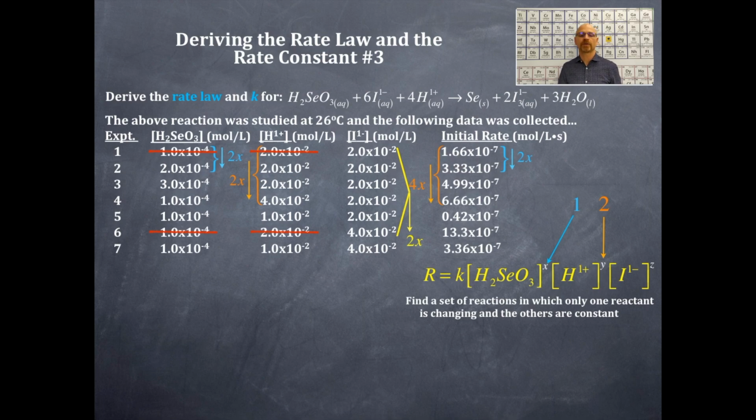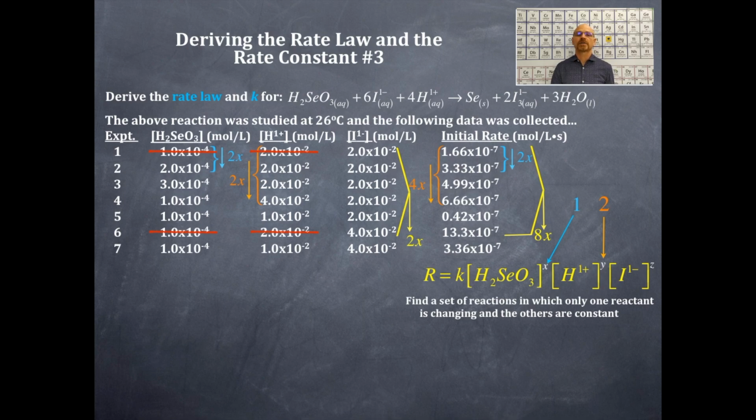What happens to the rate from reaction 1 to 6? The rate is going up by a factor of 8. Now this is not something that I mentioned before. If it is zero order, if you double the concentration, then you do not change the rate. That is zero order. If you double the concentration and you double the rate, that is first order. If you double the concentration and you quadruple the rate, that is second order. So this is the next possibility that comes up.